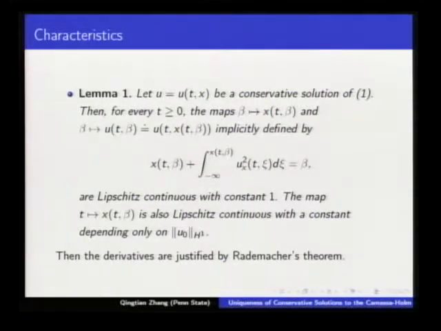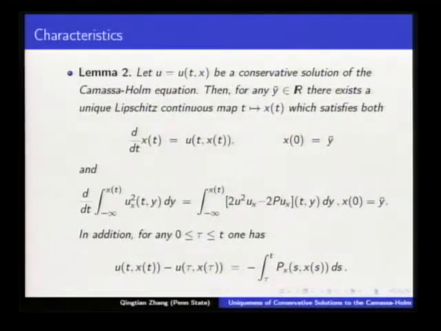And we consider solving this problem in the following way. We define the change of coordinate here. We change the x to beta. But here, I prefer to show you the second lemma first, because from the second lemma, you can see that this is the equation for the characteristics. Because only this equation, we cannot prove the uniqueness of the characteristics. So here we add another condition. When we combine these two conditions, we can prove the uniqueness.